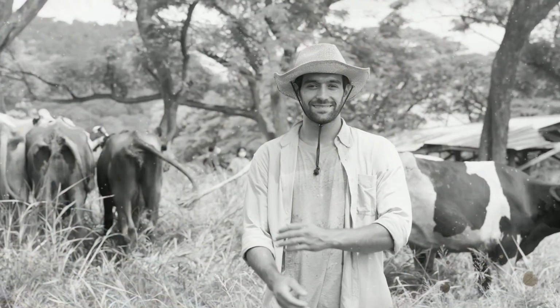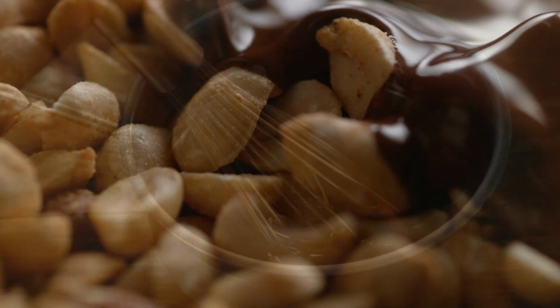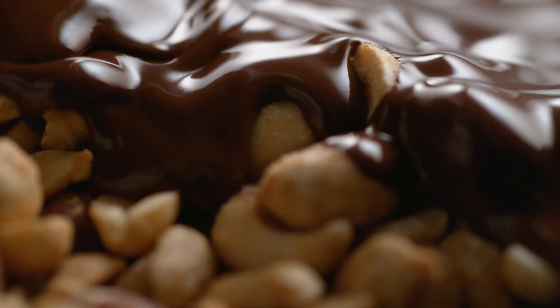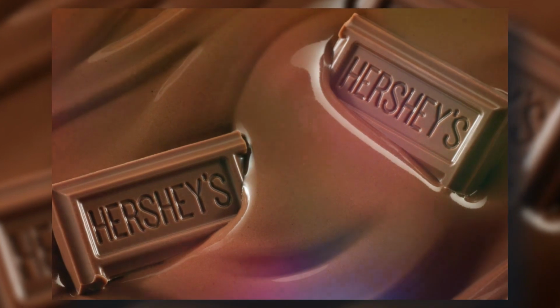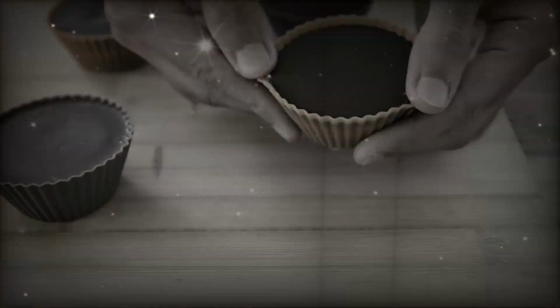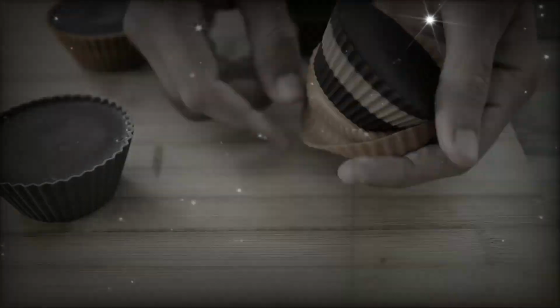Mr. Reese used to work on a Hershey dairy farm. One day, he got an inspiration for a unique product that combined peanuts and chocolate, and he decided to try it. Initially, Mr. Reese used Hershey's chocolate to make his candies, but his peanut butter cups became so popular that he had to discontinue other products and focus solely on refining his recipe for the peanut butter cups.